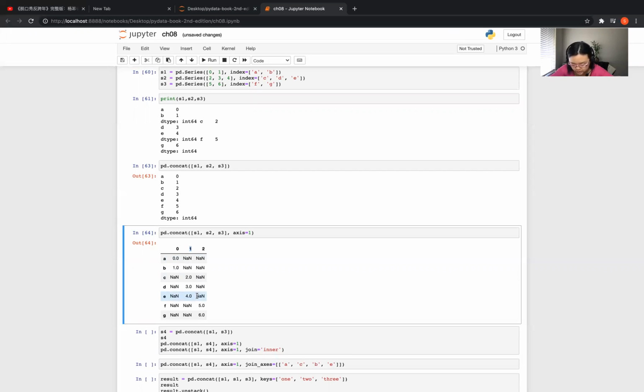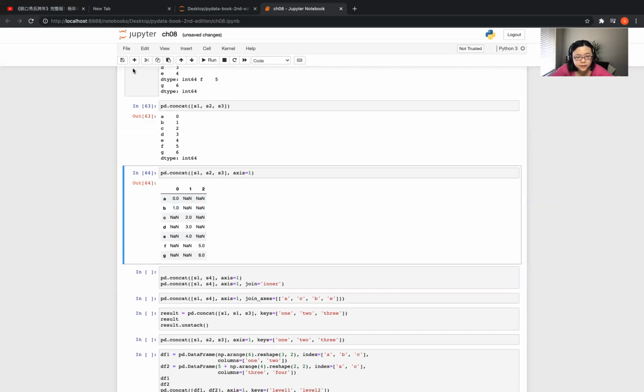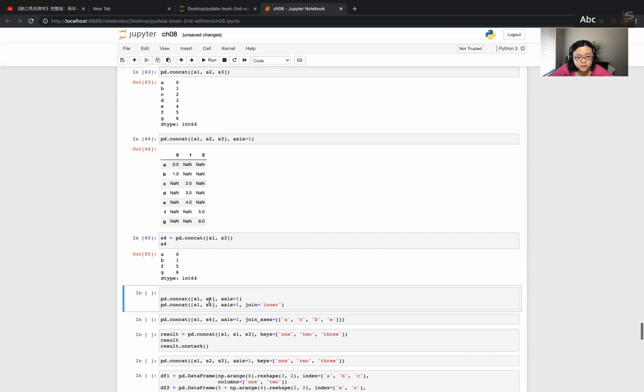In this case, there is no overlap on the other axis, which, as we can see, is the sorted union of indexes. We can instead intersect them by passing join equal to inner. For example, for S4, let's see the result of pd.concat. This is the result.